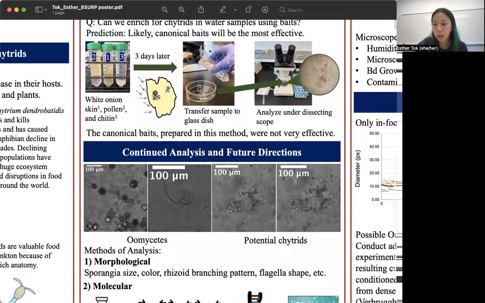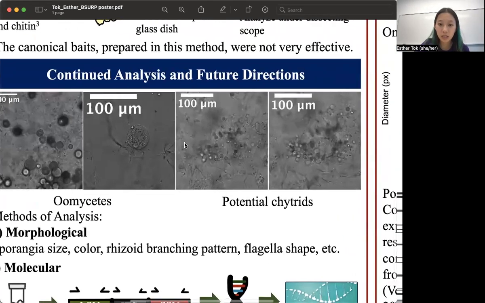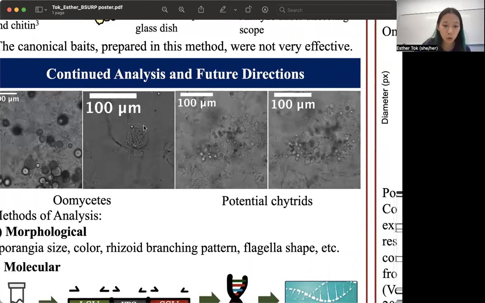We think that there's three different possibilities as to why this is. There's either first, not many chytrids at Jasper Ridge. Second, the chytrids just didn't like the bait preparation method that we used, but they did like the compounds themselves, or the Jasper Ridge chytrids just didn't care for those compounds to begin with. But still, we did find chytrids and also organisms similar to chytrids. This is another zoosporic fungi.